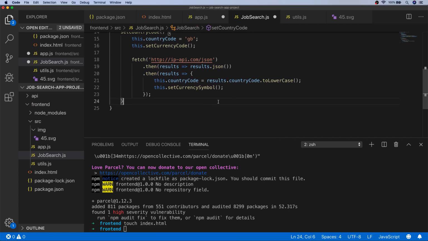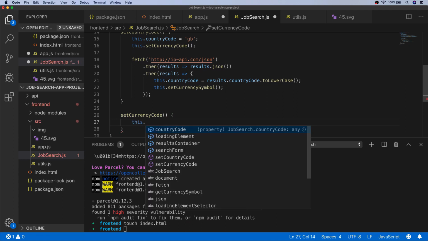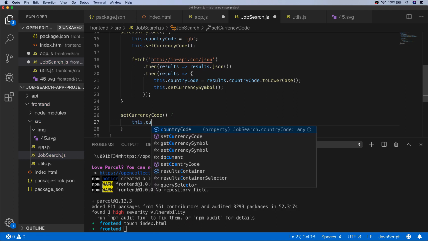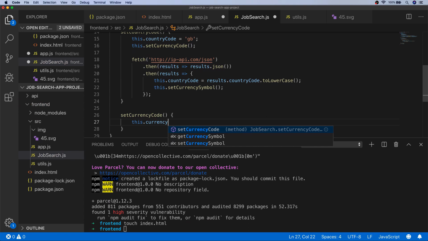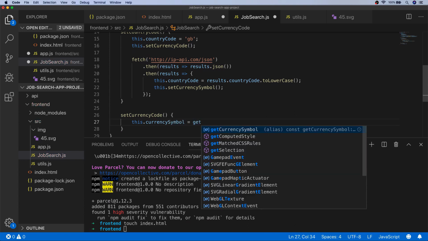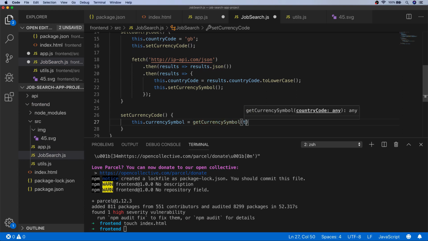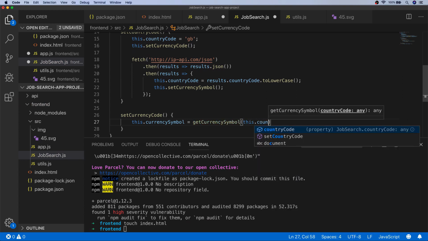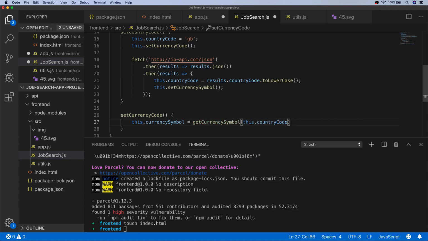So we'll just set a function up within our class, which will be pretty simple. Set currency code, and because the country code is available on the object now, or on the class rather, we can just set a variable called currency symbol, and it's basically equal to getCurrencySymbol, which is that function that we've just imported, and it will be based on this.countryCode.